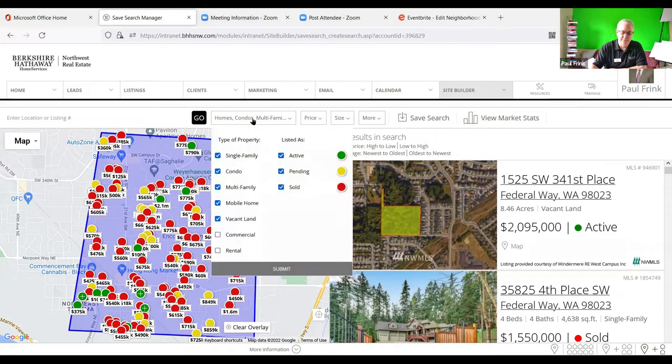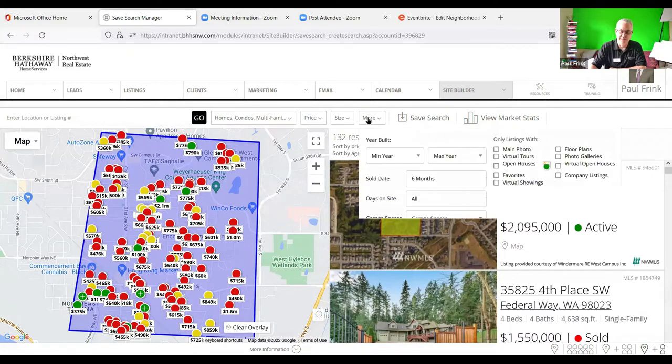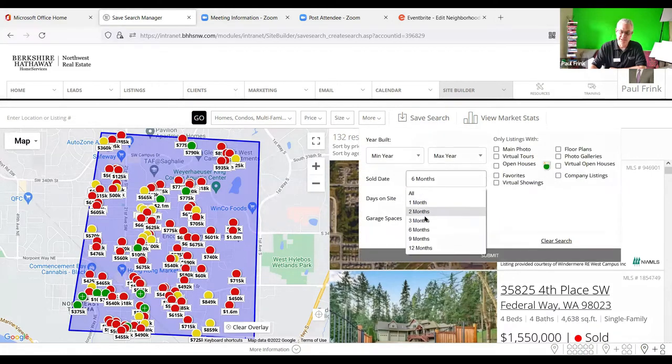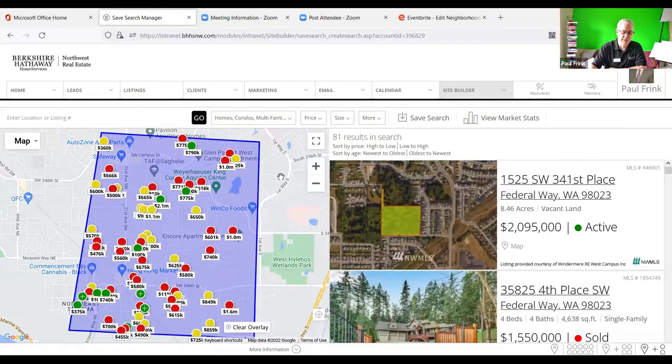So I might want to change this criteria. It all depends on who I'm sending this to. So if you're going to do it for a client, you might want to do just their neighborhood or maybe go a little bit outside their neighborhood so you get more properties. So do a polygon, you know, within a radius maybe. And then I'm going to go back to 3 months because so many more properties showed up. So I'm going to hit submit. Okay, so it gave me quite a few here.